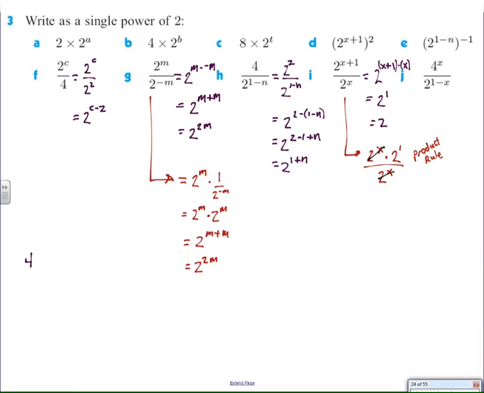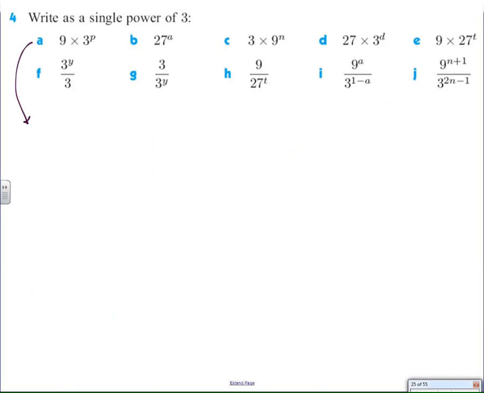And finally, for the last one, we're going to look down here. We have 4 to the x over 2 to the 1 minus x. I change 4 to the x into 2 squared to the x. Then I do power of a power, so 2 to the 2 squared, to the x power, is 2 to the 2x. And then we subtract 1 minus x, we distribute the negative, and simplify. All of these should be checked on your own, but for now, this is a way of checking your answers.